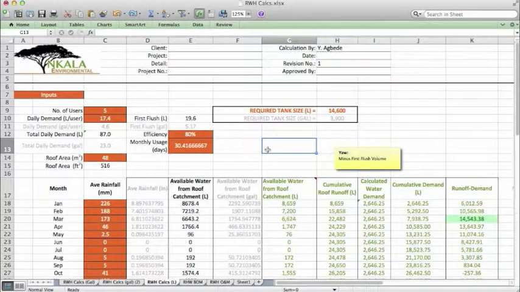So hopefully, if you have been able to stick with me through this entire presentation, through all three sessions, you have a better grasp on what's required to design rainwater harvesting systems. As water supply systems go, they are very easy compared to the other systems that are available. So this is definitely a do-it-yourself type of project if you're able to do that. So hopefully you feel a little more informed and empowered in doing that yourself.